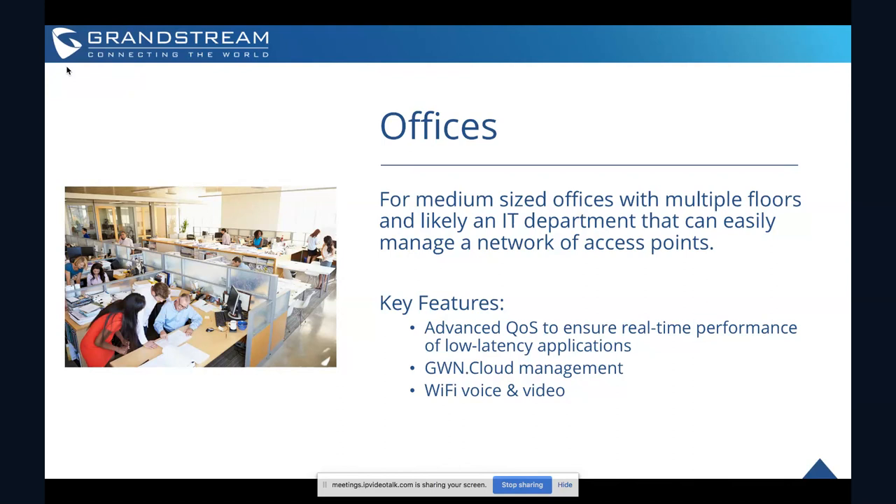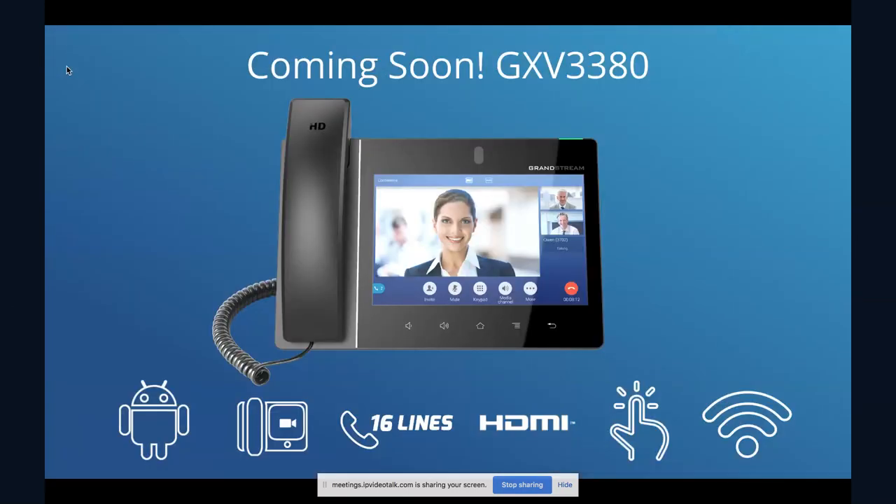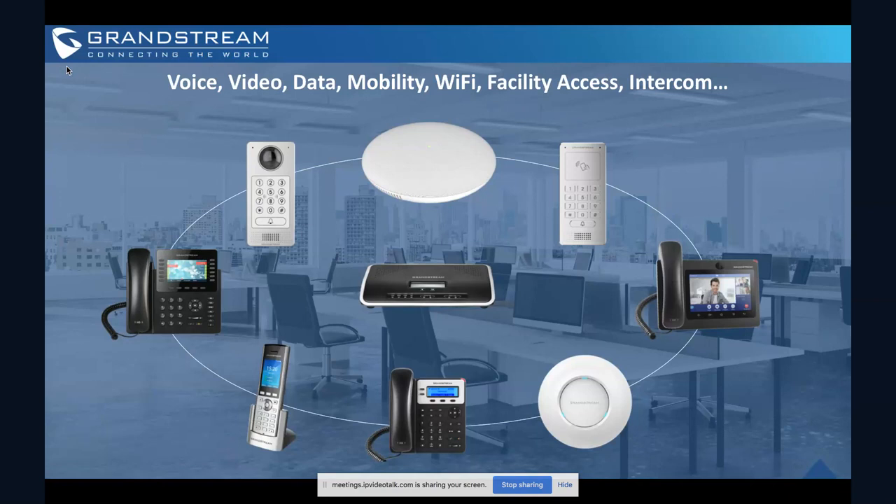In offices, you have a lot of people within a small area who need fast connections — attending video conferences, downloading and sending files, working on big presentations, joining web meetings. The 7630 is a great option there because it allows you to offer the fastest possible speeds to many people in a small area. A library, convention center, or similar venue — where it's not just basic web browsing but downloading files, doing research, and sending files back and forth — that's where the 7630 is ideal because of the 2.33 gigabits per second it offers.